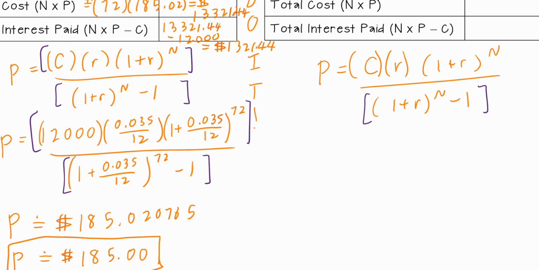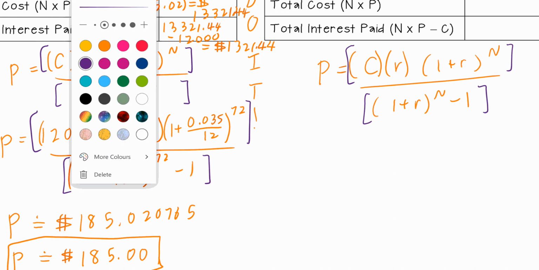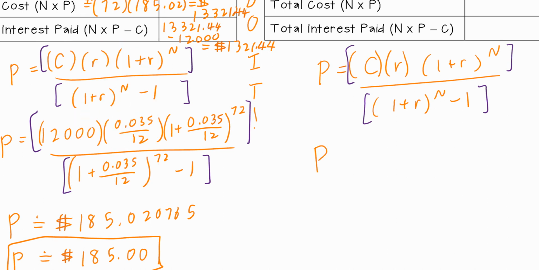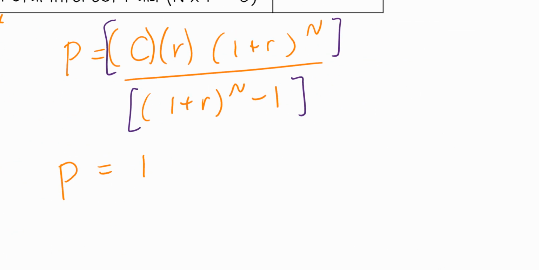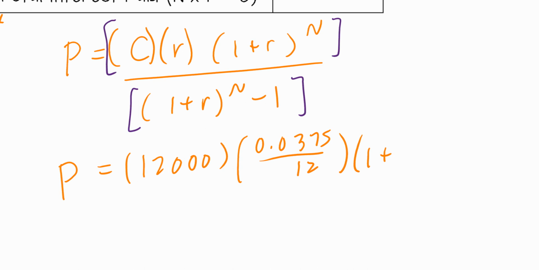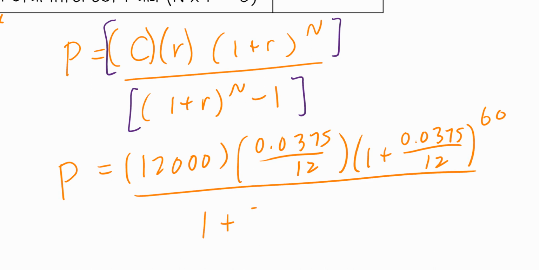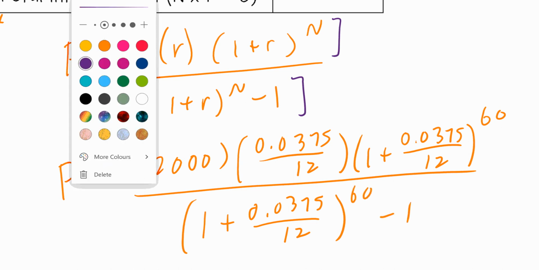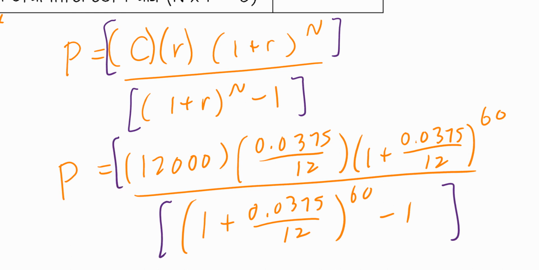A lot of students understand the concepts, but they don't get the same answer, and they're panicking. But no one should be left behind. So again, I keep going. I go back and let me zoom in for you. We're looking at 12,000. And when it comes to the interest rate, it's going to be 0.0375 divided by 12 times (1 plus 0.0375 divided by 12) to the power of 60, all over (1 plus 0.0375 divided by 12) to the power of 60 minus 1. Again, don't forget these brackets, it matters.